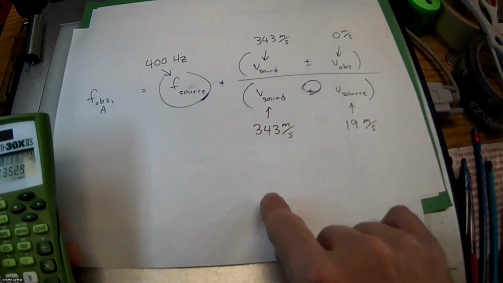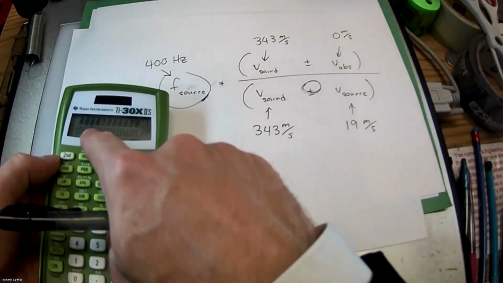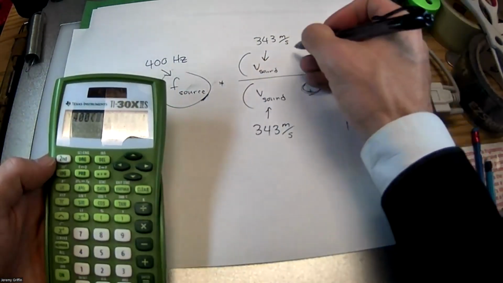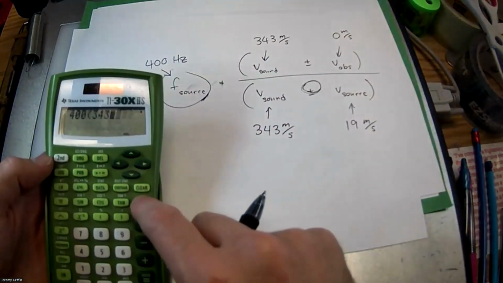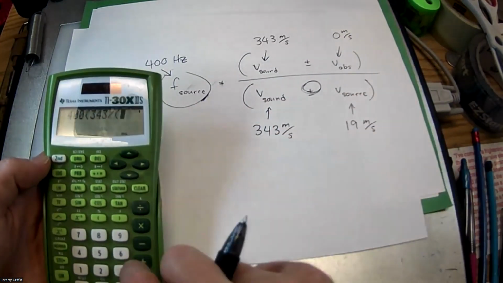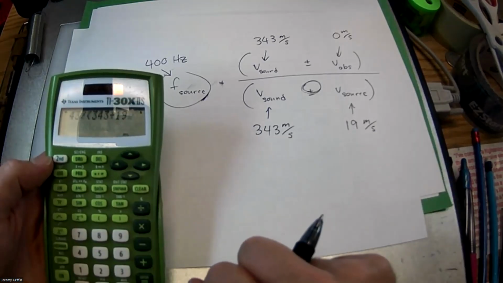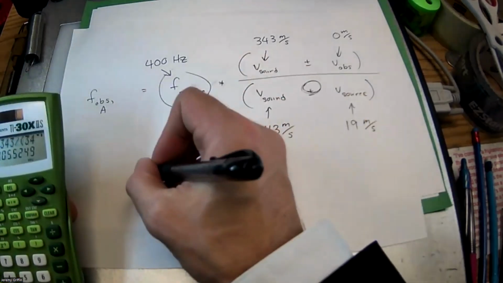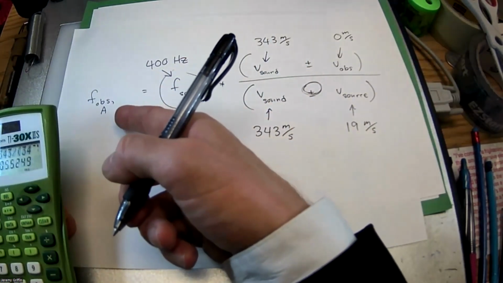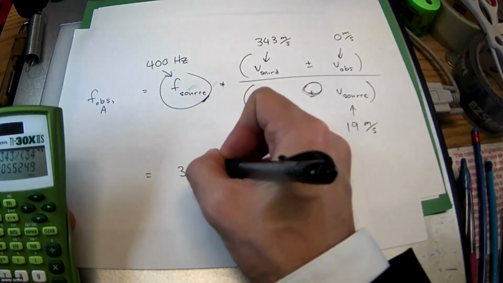Okay. So I'm going to go at the car horn. My number is probably different than your number. All multiply by, now this is just 343, all divided by, and then this plus this: 343 plus the speed of the car. And if you do it right, you should get an observed frequency for person A that's less than the source frequency. Like with my numbers, I'm getting this many hertz.